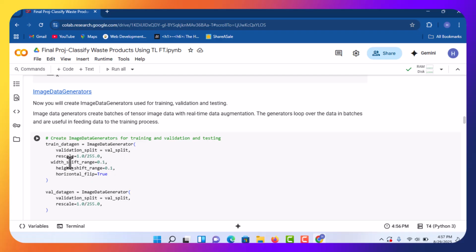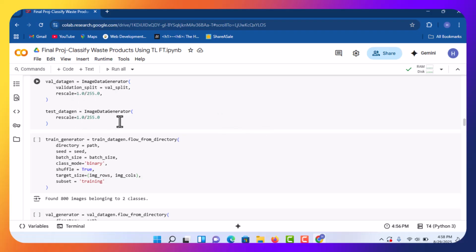As you can see, we see rescale here, 1/255, which normalizes the data, and the other function here performs some sort of augmentation for the data set. Thereafter we have the validation data set.